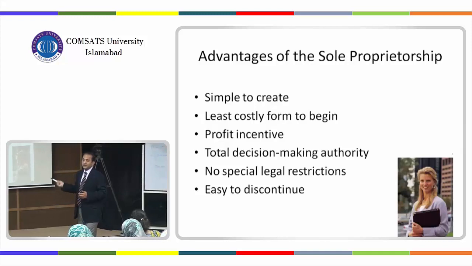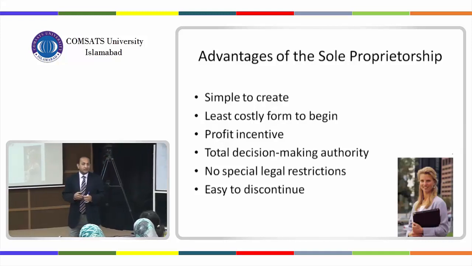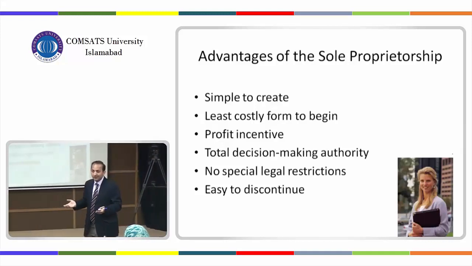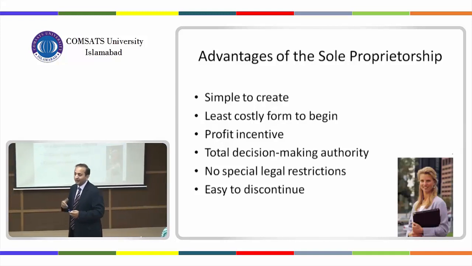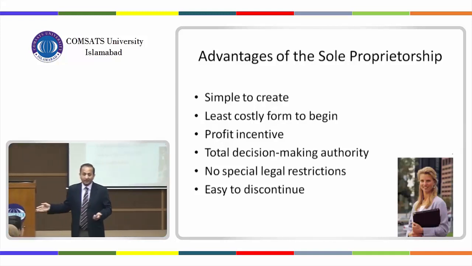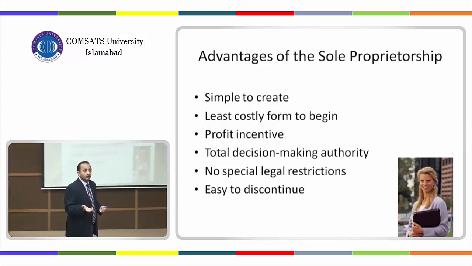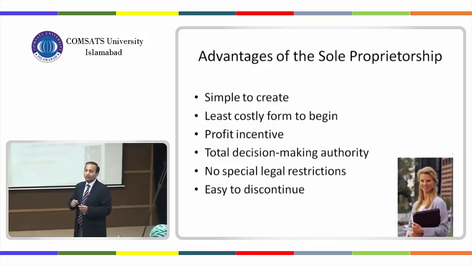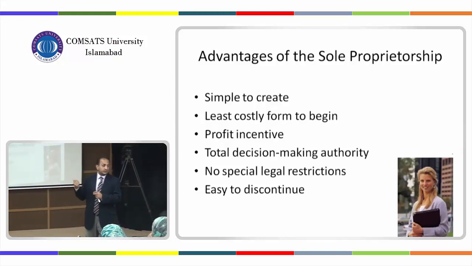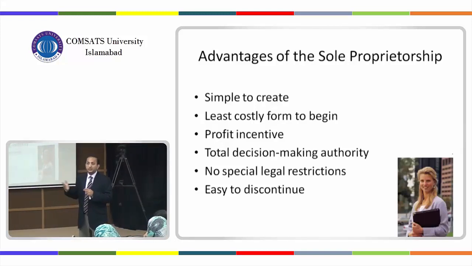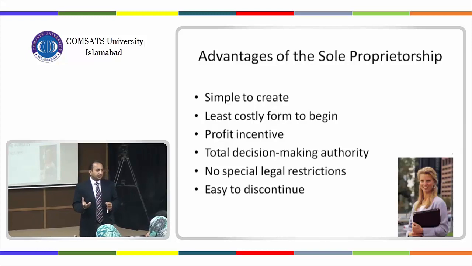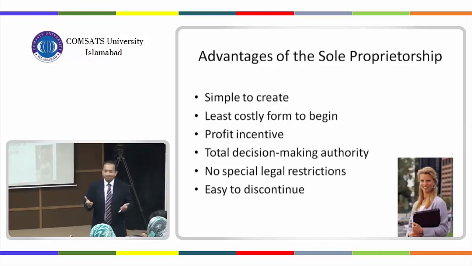Total decision-making authority. You are the one deciding what products to sell, to whom you wish to sell. If you do not like the face of any customer, you can tell him that I do not want to sell you this product. You are the one deciding which creditor is to be paid first, whose payment is to be delayed. All of the decision making, whom you wish to hire, whom you wish to fire, you are the man, right? Maximum authority.